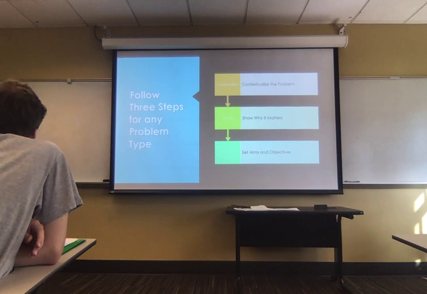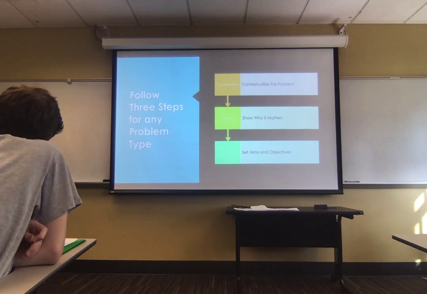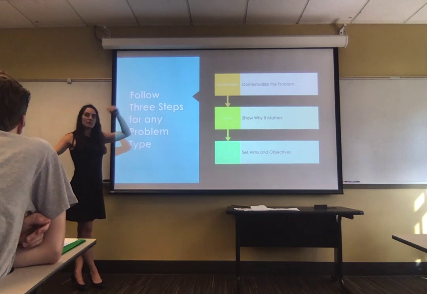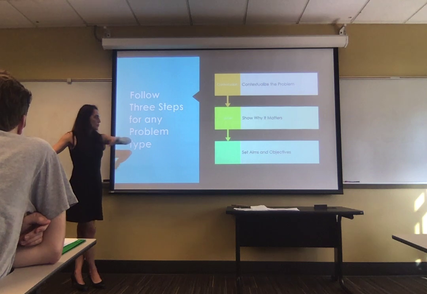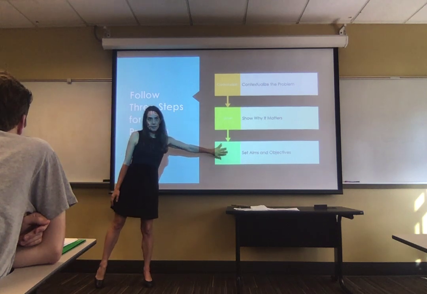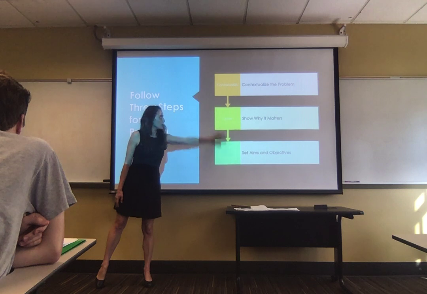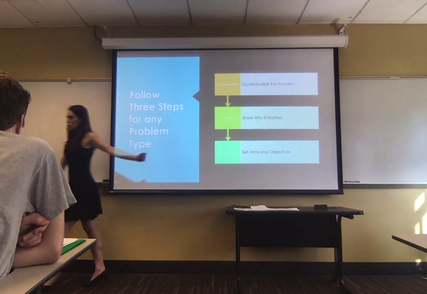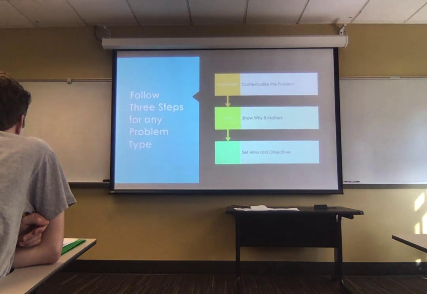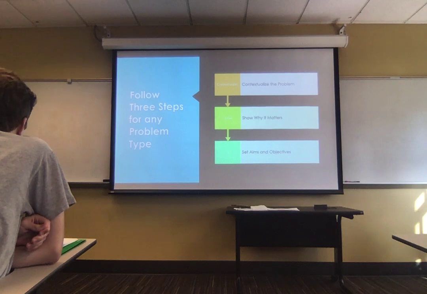Here's the deal of what you are going to do to put a practical treatment. And I'm going to give you a practical treatment for both practical and theoretical, and that may help us identify a bit more as well. You are only going to go through 2 steps for an informative speech. We are going to wait on setting aims and objectives for persuasion. So only doing these first 2. You're going to contextualize, and you're going to show why it matters.